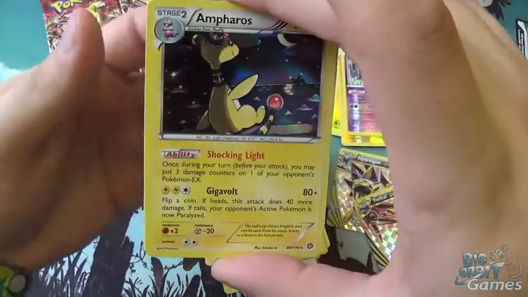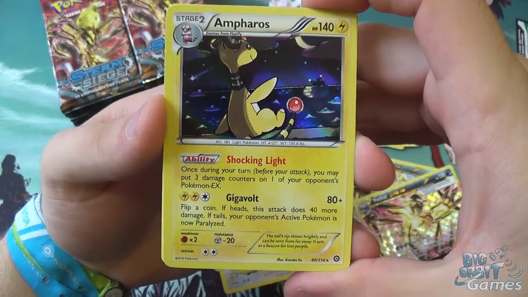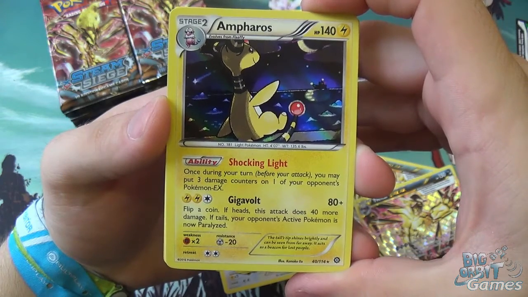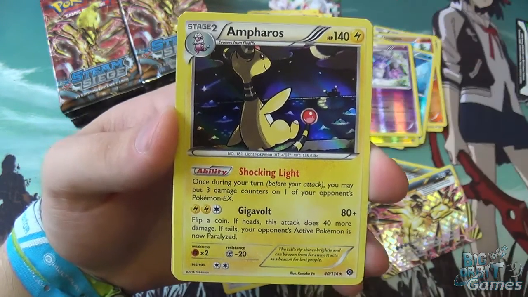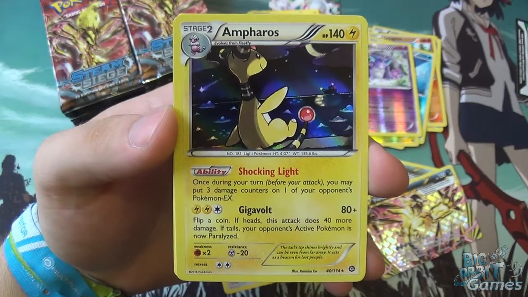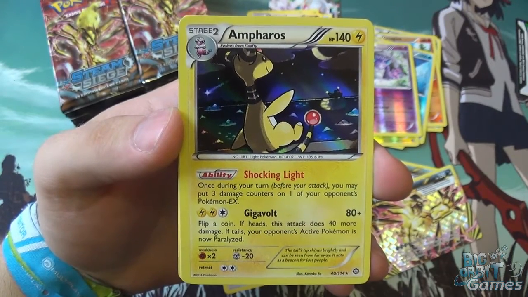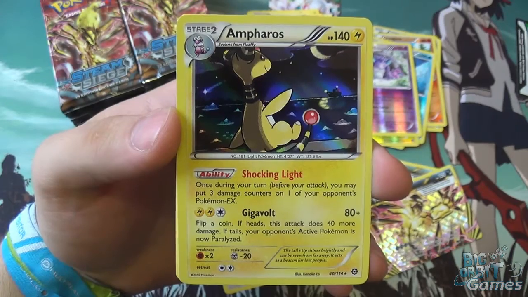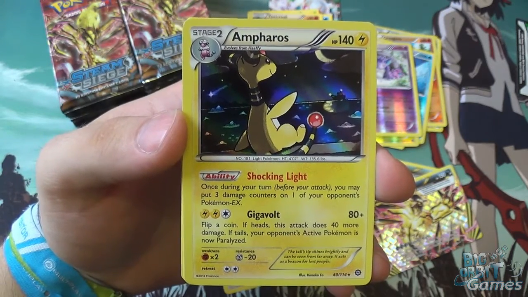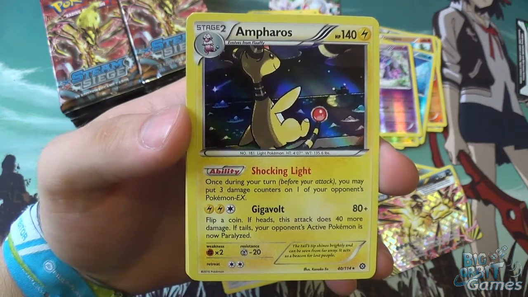I have Ampharos. Ampharos is kind of cool. 140 HP, electric type. Ability is Shocking Light. Once during your turn, you may put 3 damage counters on one of your opponent's EX. So, yeah, this is an anti-EX card all over. And Gigavolt is double electric and colourless for 80 plus damage. Flip a coin. If heads, this attack does 40 more damage, and if tails, they're paralysed. So no real downside. Obviously, you'd probably prefer the 40 damage, but the paralysis is still useful.